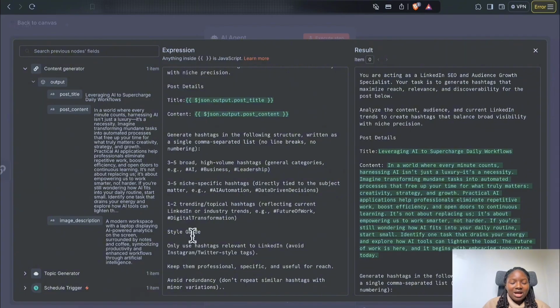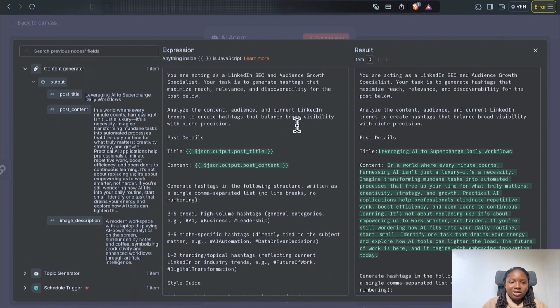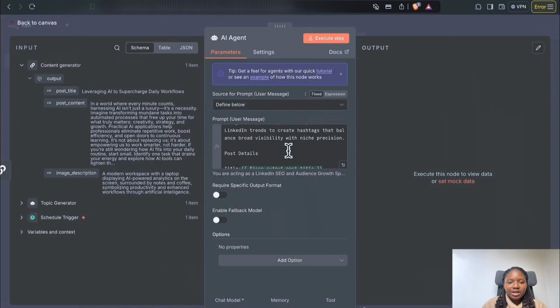And also I gave it a style guide. Only use hashtag relevant to LinkedIn. Don't use hashtag from Instagram or Twitter. Keep them professional, specific, and useful for readers. Avoid redundancy. Don't repeat similar hashtag with minor variations. So that is the prompt we are going to be giving our AI agent.